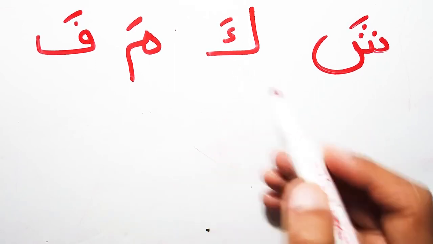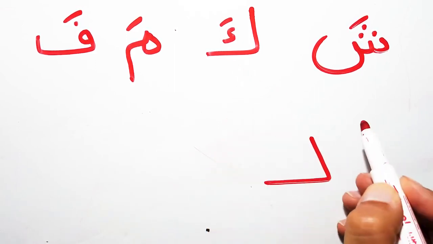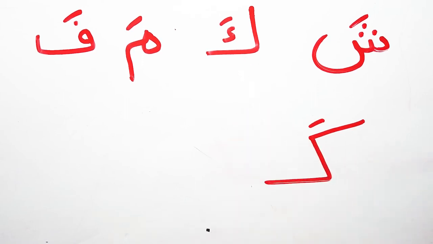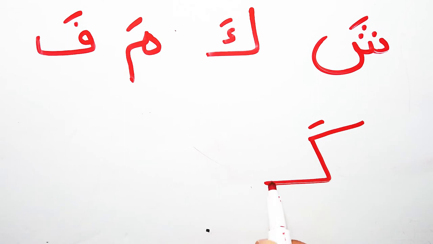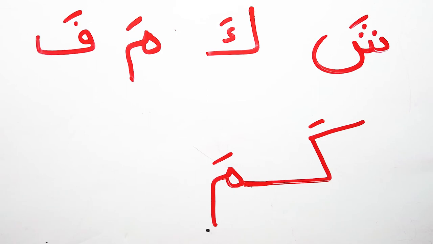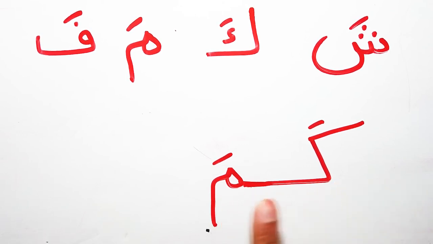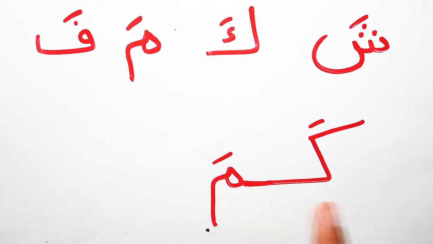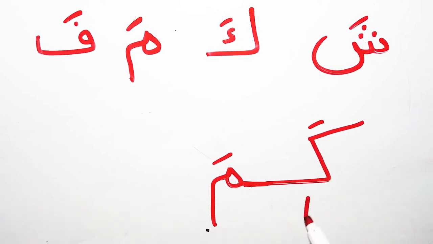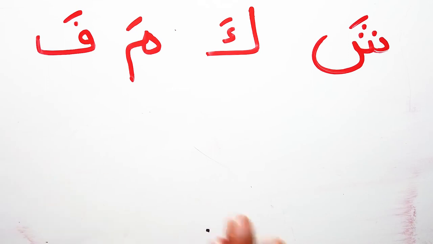Let's start with ka, like this. Ka in the beginning of the word. Let's connect it to ma. So we have now one word from 2 letters. Let's read ka, ma. This is ka in the beginning of the word, ma in the end of the word. Kama, kama. Okay, so this is ka and this is ma.